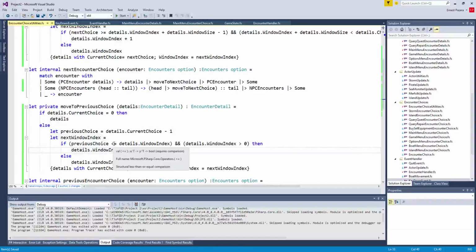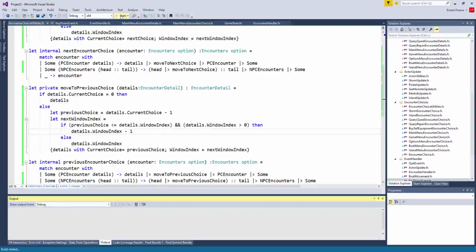But this one also kind of looks like a backwards arrow. You never know. That's one of the things about F# is you just never really know. Previous choice is less than or equal to the window index, then well, it's still okay. This is correct. Do that, and I think this stands a chance of working.